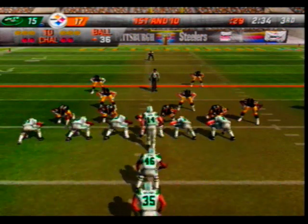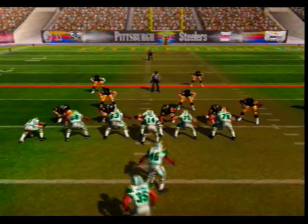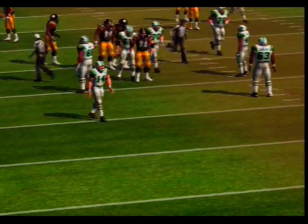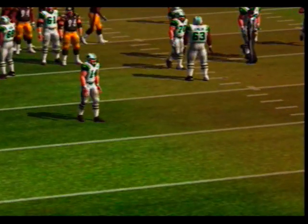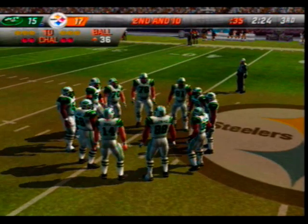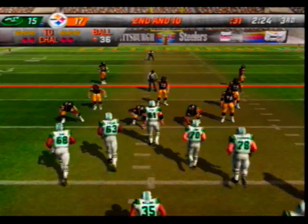They'll go from the I formation. They're coming with the blitz. Gets rid of it. It's batted away. He has to do a better job of looking off the coverage before he makes a throw like that. Was the one they were trying to get the ball to. Second and 10. Ball on the 36-yard line.